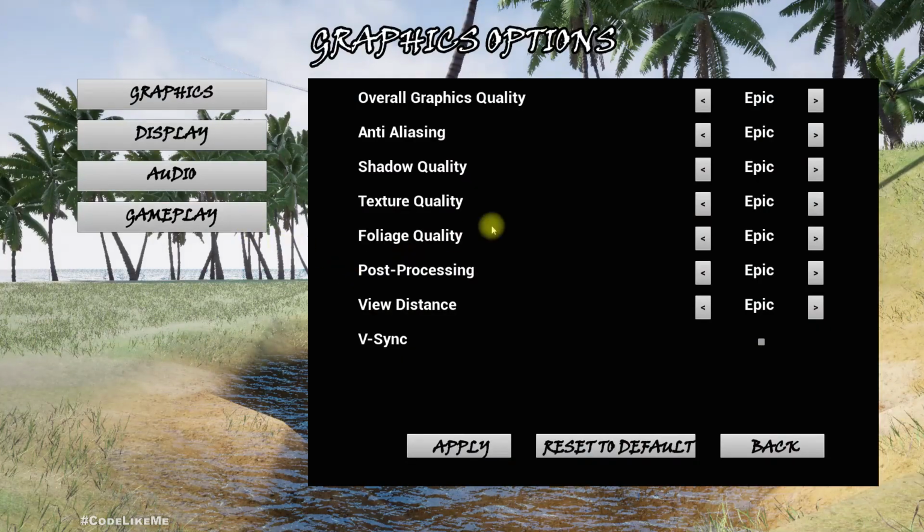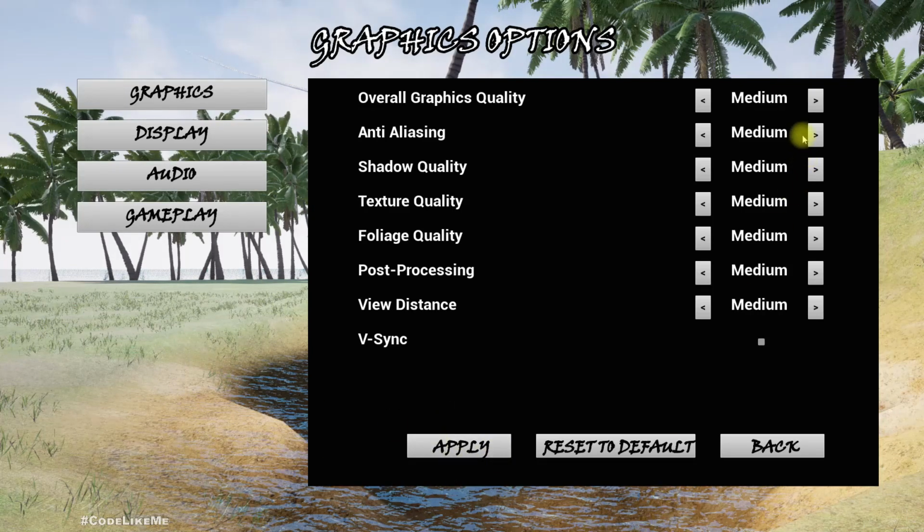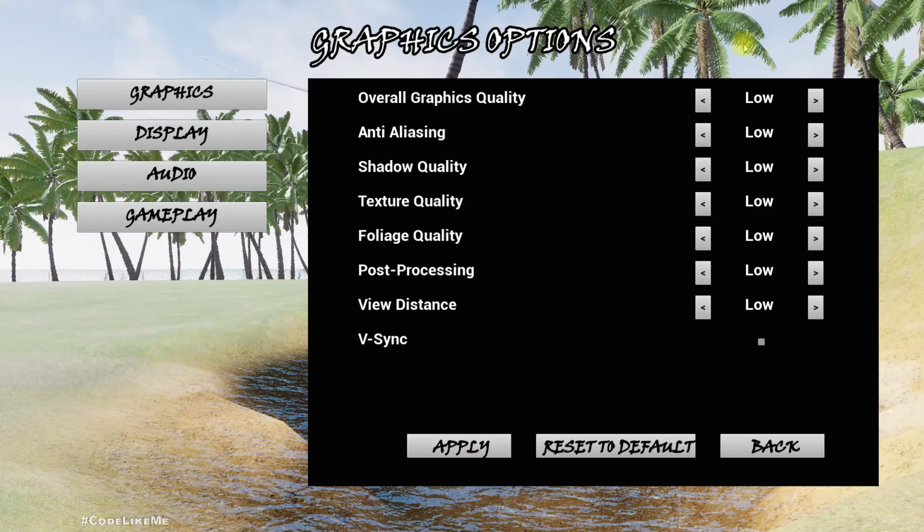Go to settings. Now if I change the overall graphics quality like this, you can see all other settings are changed according to that, right? And if I apply, the changes are applied. You can see it in the background.